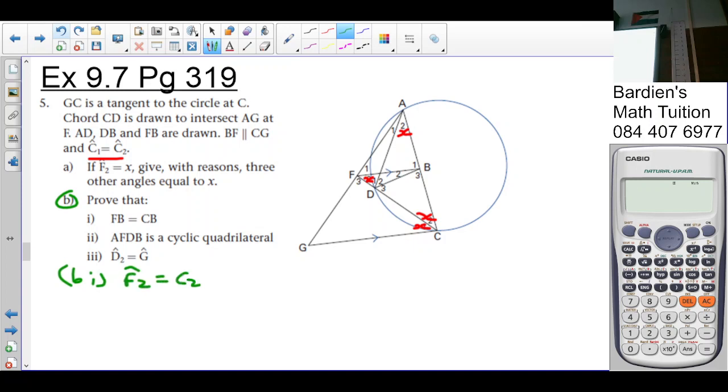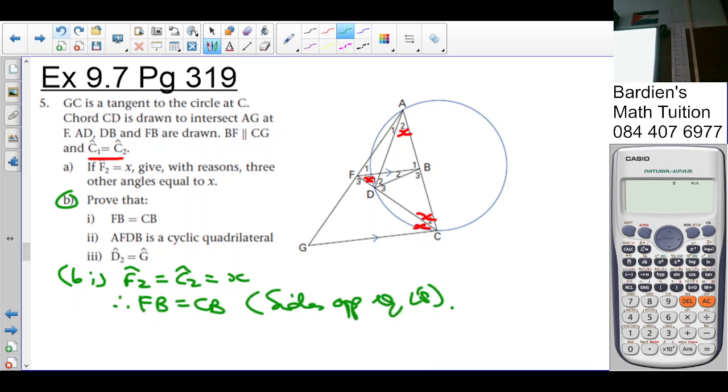is equal to C2, which is equal to X. We know that already from the diagram. So therefore, FB is equal to CB. Why? Because sides opposite equal angles. So now I put a marking through there and there. Why do I do that? So at one glance I can see what is known and what has been calculated. Also, if we didn't manage to do that, fill it in on the diagram at that point so that you can use it in the next calculation if needed.